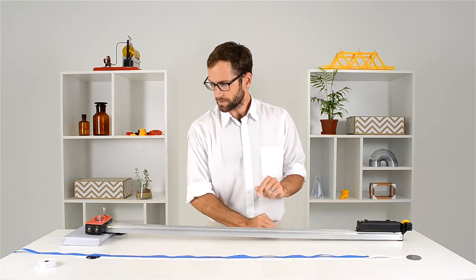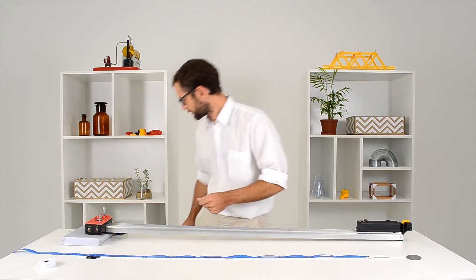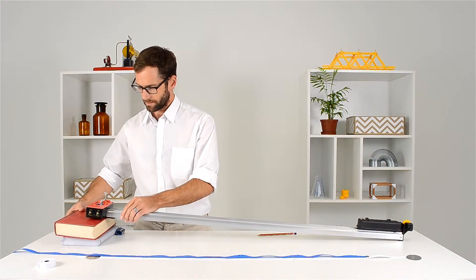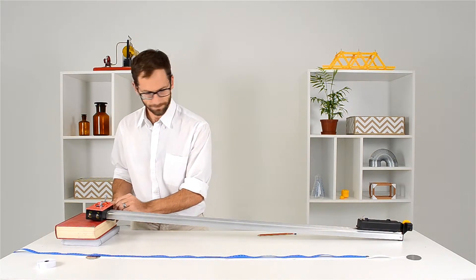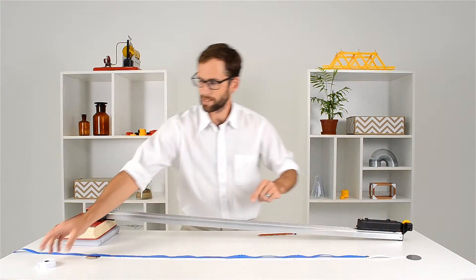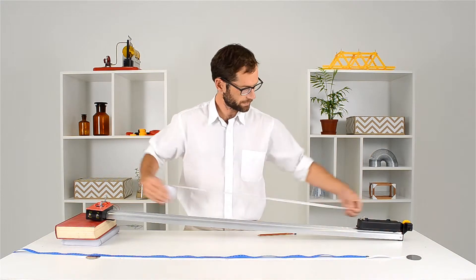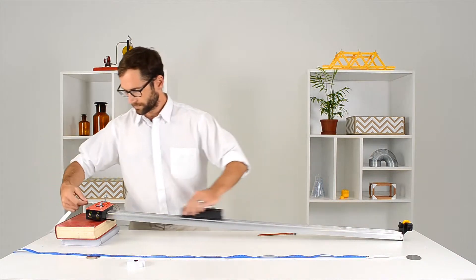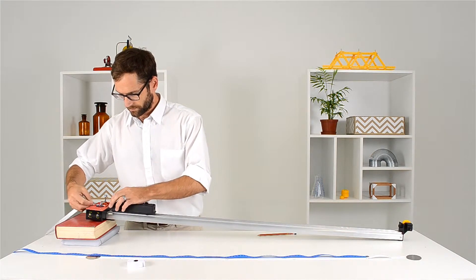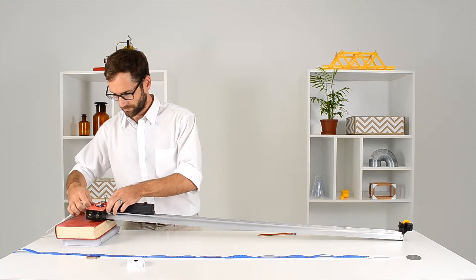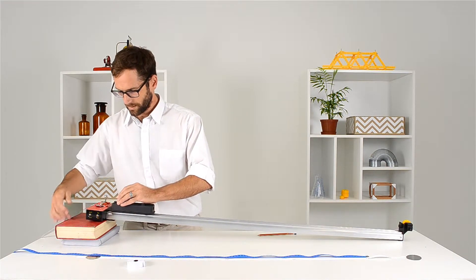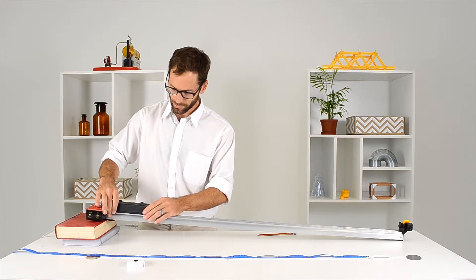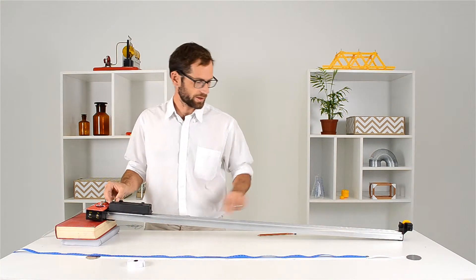Now, if I was wanting to check acceleration, what I can do is use a larger book underneath the tape over to the ticker timer here. And I'm going to take a fresh piece of paper, stick a tape, feed it through. And then I won't have to give it a push now because it's on quite a good slope here and it's going to accelerate down the track.